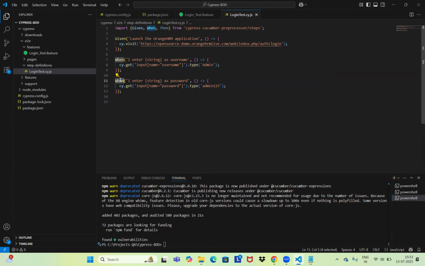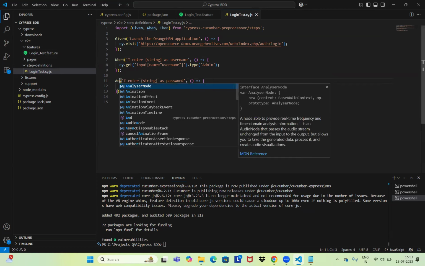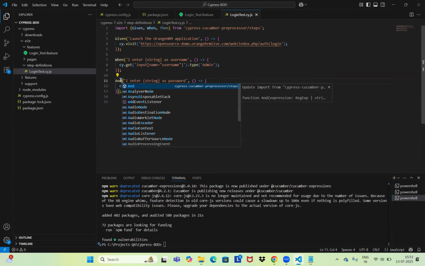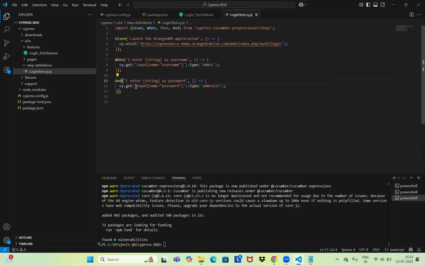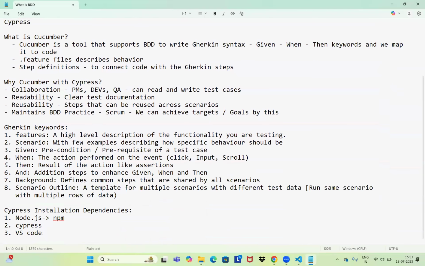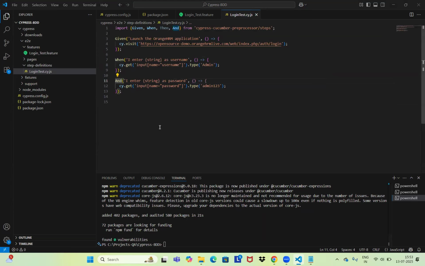When I enter the username and also I enter the password, right? Anything is fine. See here we have read the scenario, and you can add additional steps for anything: given, when, then. So here we are doing the same operation, right? When I enter username and password, and I also enter as a username and I enter as a password also. So like that you can use.